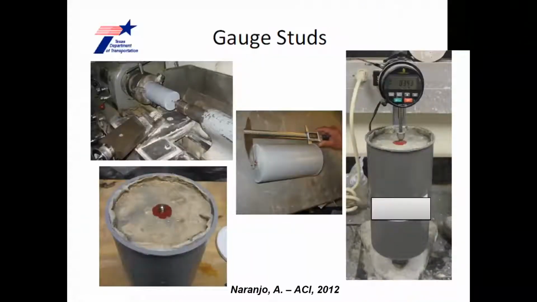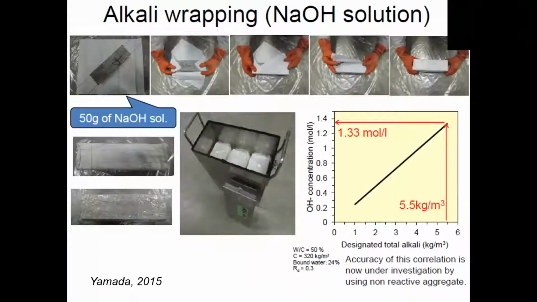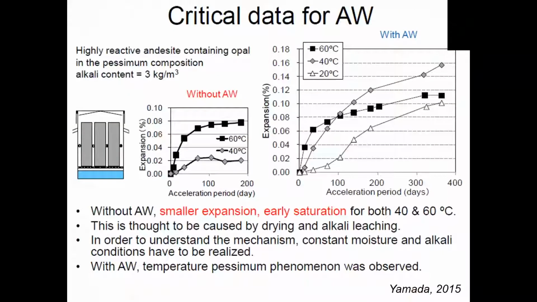University of Texas, in combination with Texas Department of Transportation, devised their concrete cylinder test, which was essentially a sealed cylinder with water ponded on the top. And again, the cylinder remains almost permanently sealed, so we're providing additional moisture without providing a sink for alkalis. In Japan, they've been experimenting with wrapping the prisms in wet cloth, and that wet cloth is pre-soaked with alkalis to try and reduce the leaching potential, and that just shows some of the data from Yamada, which indicates this might be a promising approach.